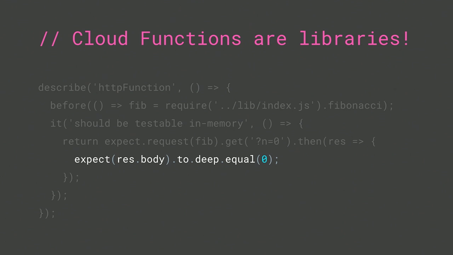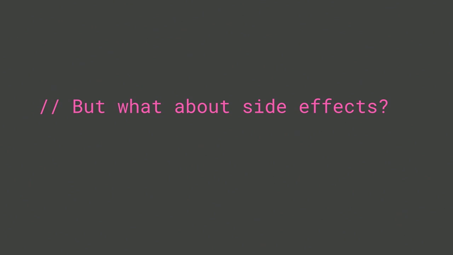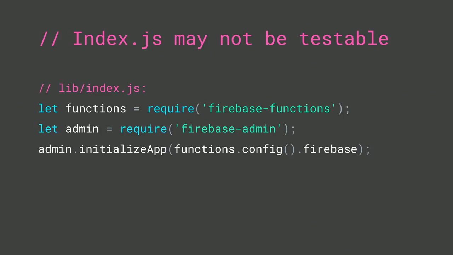Now, this is a great idea for integration tests. There is one small problem, though. If you followed RJ's advice, this is your index.js, at least the start of it. This line right here is the special magic RJ told you about. And as he said, it doesn't depend on your code. It depends on a special environment we create in production and the local emulator, which means that this is actually going to throw an exception if you run it in a unit test.